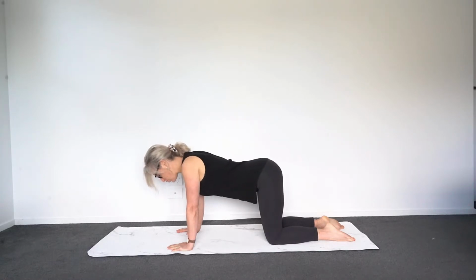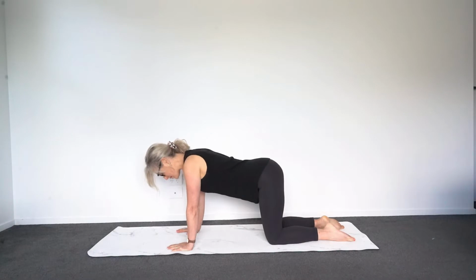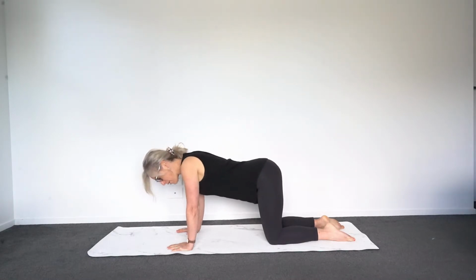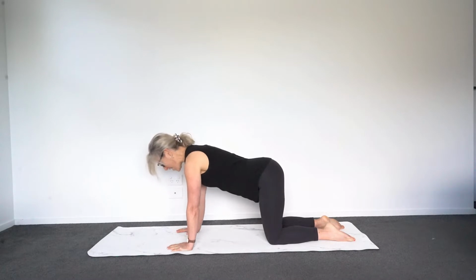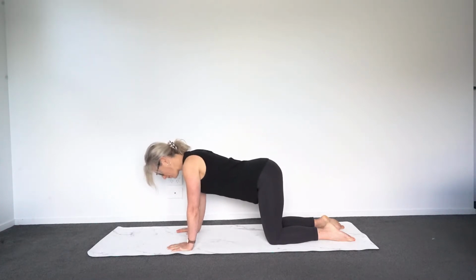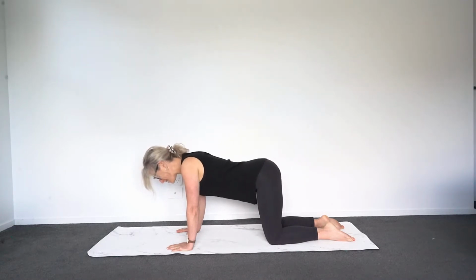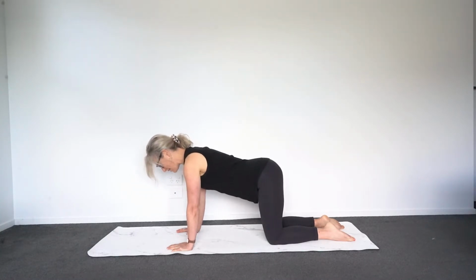So you let your chest drop down towards the ground, and then you push with your hands and the shoulder blades broaden and you lift up. So the thing with this one is to keep your elbows straight. So just a tiny little micro bend in the elbows, but it's really all just a little gliding of the shoulder blades. It's a bit of a tricky move actually to start with, but I like it because it sort of helps you really feel that pushing down with your arms and that grounding and stabilizing kind of feeling.